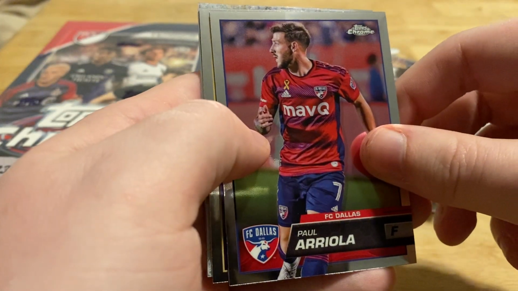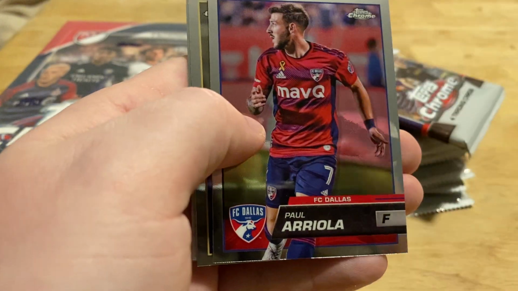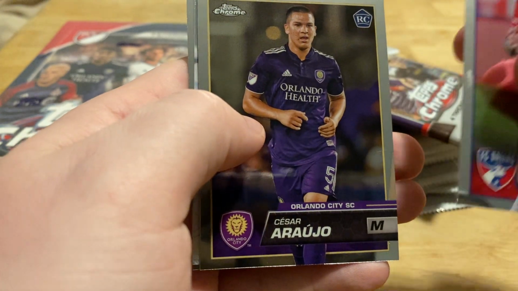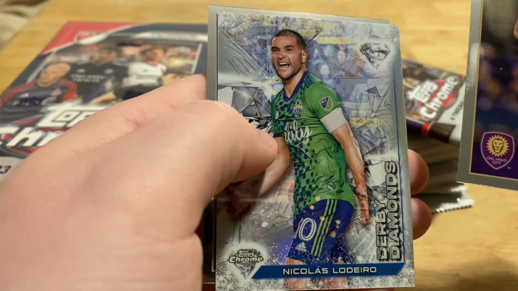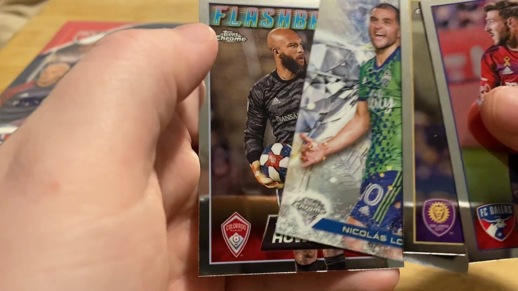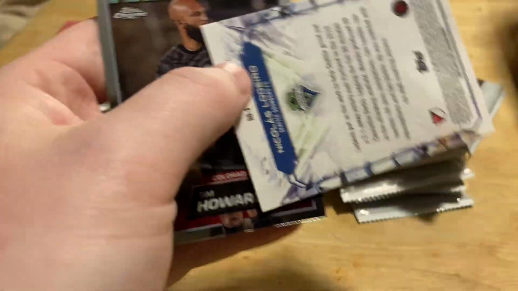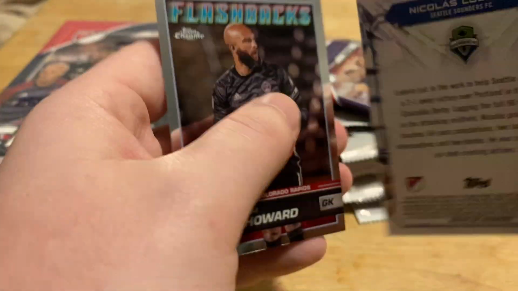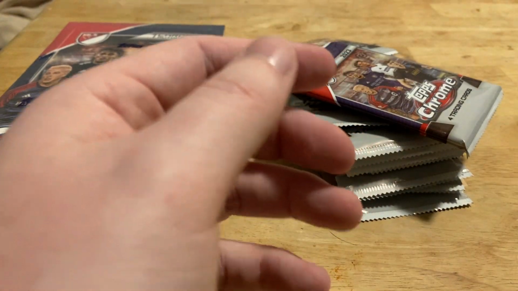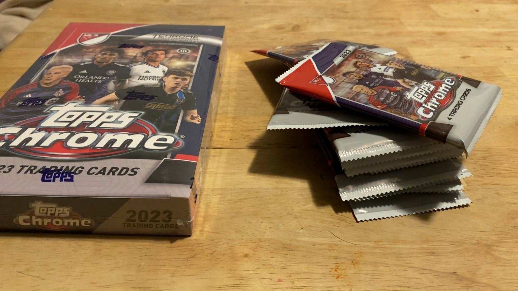Former U.S. men's national team player, Paul Arriola. I was thinking Sebastian Lletget that played for the Revs. Cesar Rojo. It says Derby Diamonds, and Nico Lodeiro. Very cool. And then flashbacks of Tim Howard. Is this numbered? No. I'm not sure of the rarity of the inserts on this one, so I should have probably done a little bit more research on that, but that's okay. Well, we're learning as we're going, right?